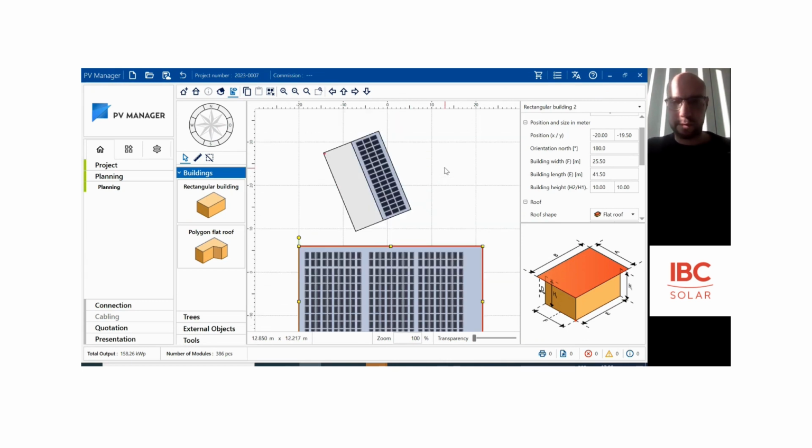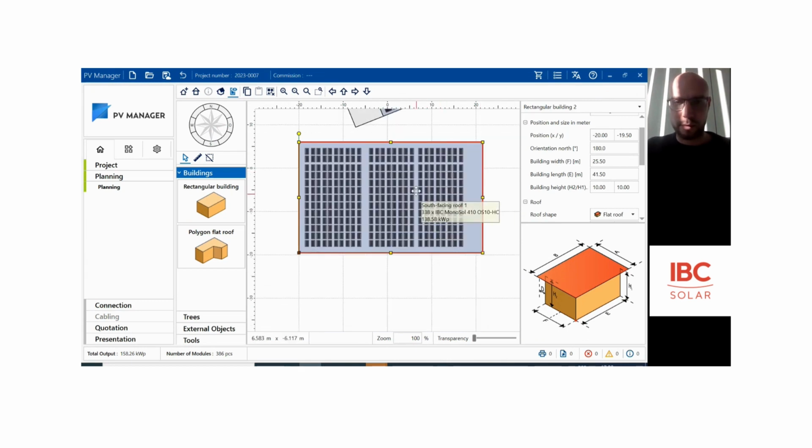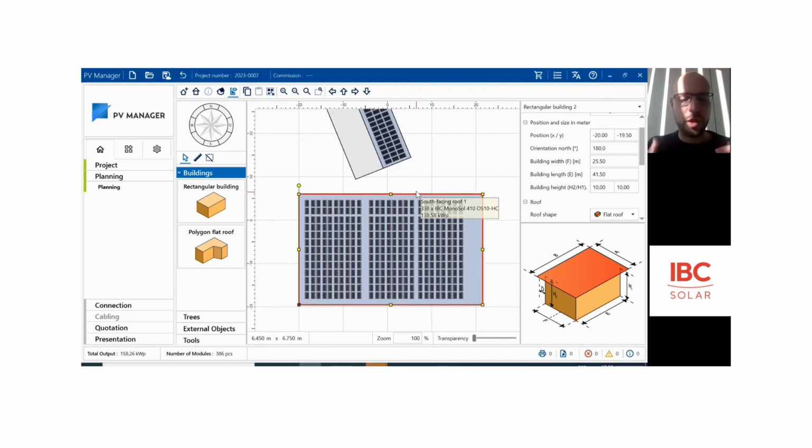Then when we have our module placement done, for example, we're going to guess that this is going to be our future PV plant, okay? When you have finished it, you have 2 options.